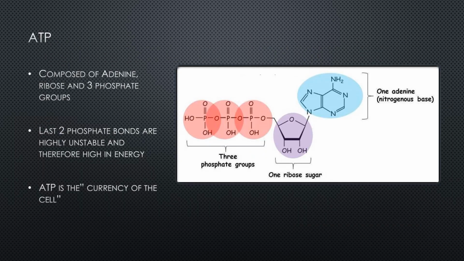For now, I'm going to skip the coenzymes. We will talk about that later when we get into how enzymes function within the cell. And for now, I'm going to move on to ATP. This is something you have heard a lot. It stands for adenosine triphosphate. And of course, that shows up in our chemical structure here, we have an adenine, which is a nitrogen base, our ribose sugar to hold them together, and our 3 phosphate groups.